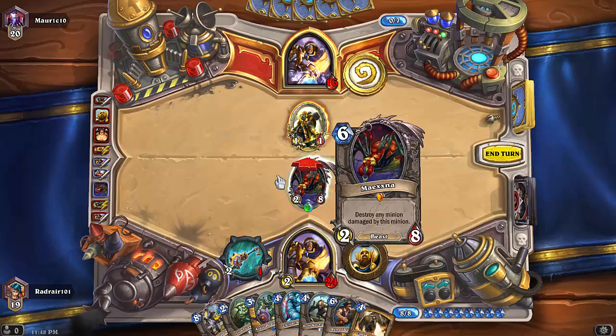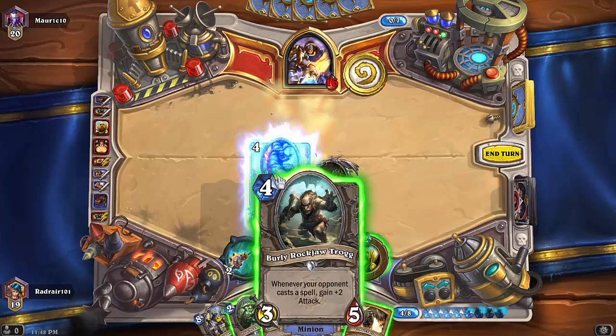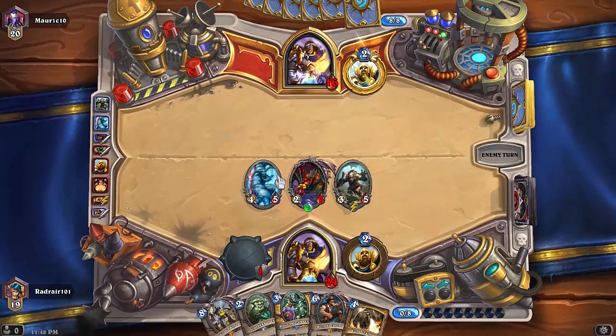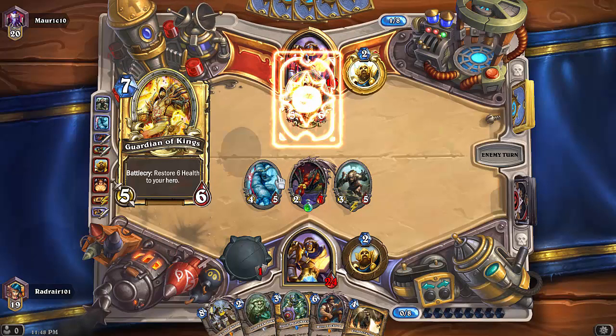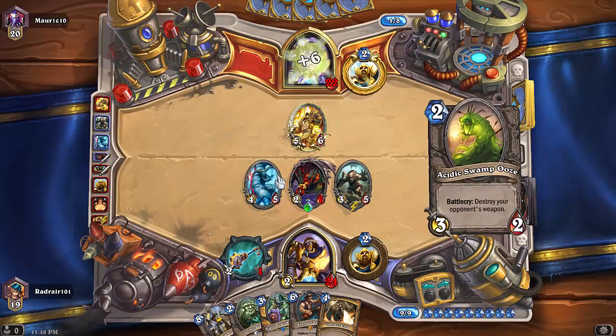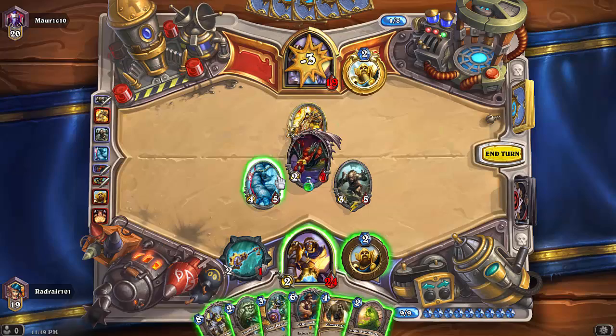Alright, so we're at 8 mana, and it does look like it's a good idea to play both of these. I don't think he could do much here. There's no way he could get rid of that, unless he has Equality and Consecration, which would be a little unfortunate, but yeah, he doesn't have it. Alright, that ooze, so I guess I could wait for a possible weapon for him to play.